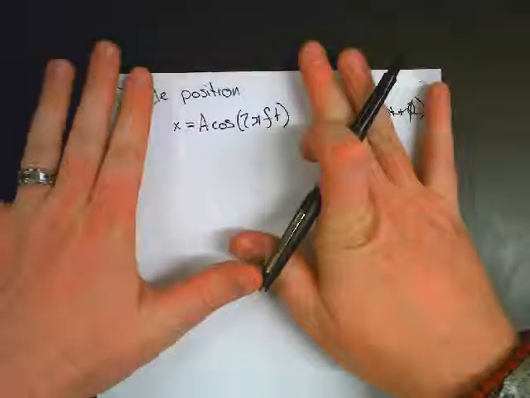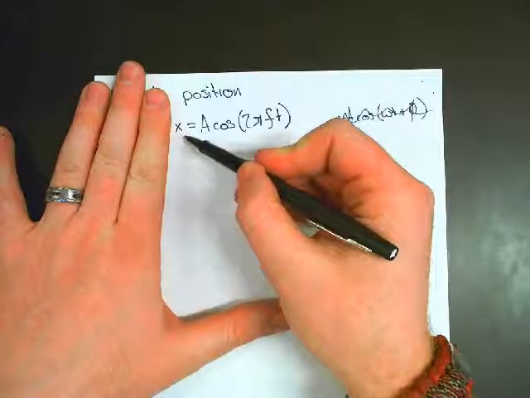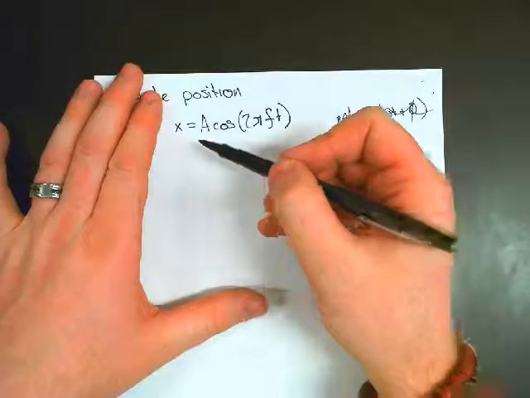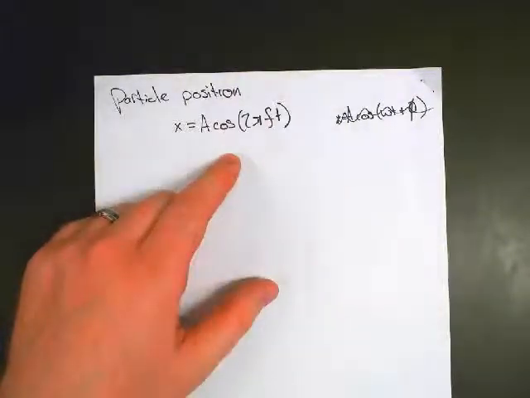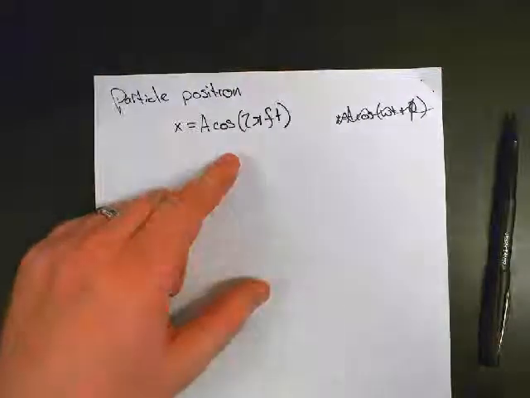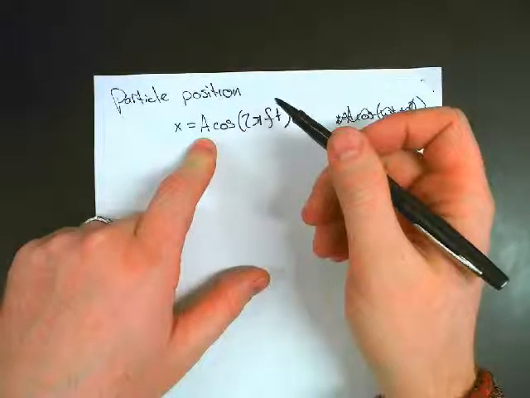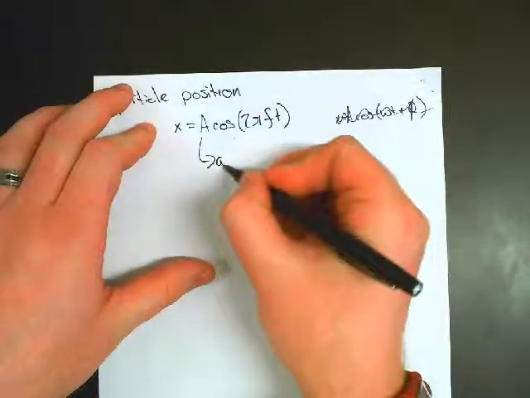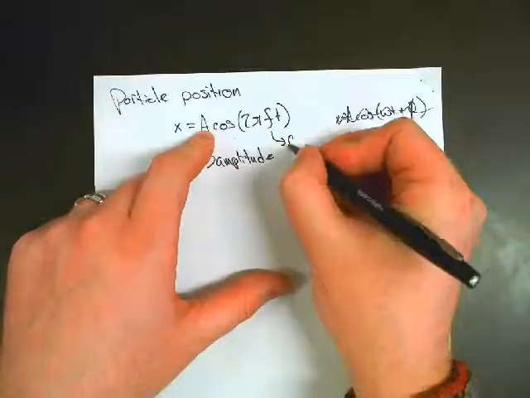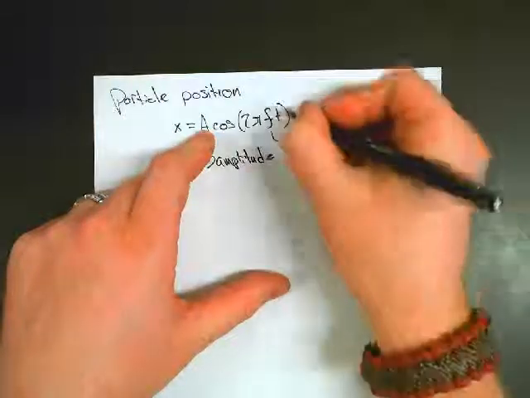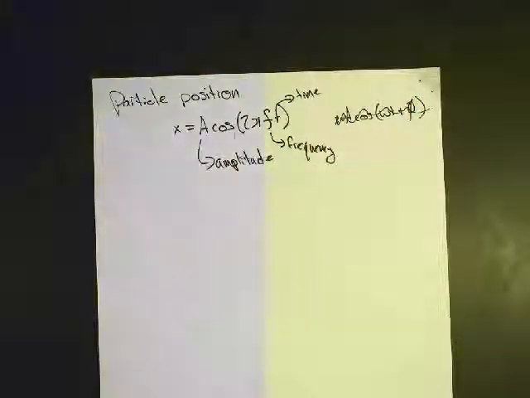An equation like this tells us where an object is with relation to its original position. So if we have a particle of a medium, such as a molecule of air, as a sound wave passes by it, that particle of air is going to move back and forth. A is the amplitude of its displacement, meaning how far it moves at its maximum displacement. 2 pi f, where f is the frequency of that wave, and t is how much time has passed since the particle started moving.